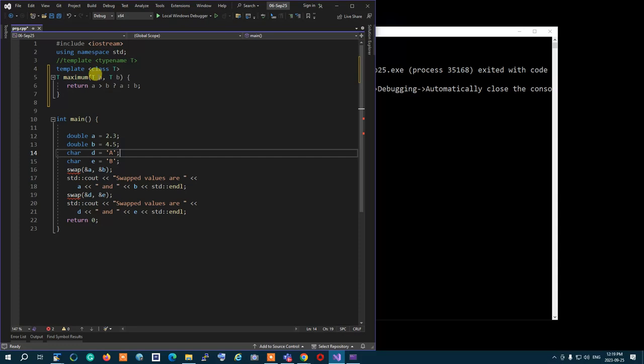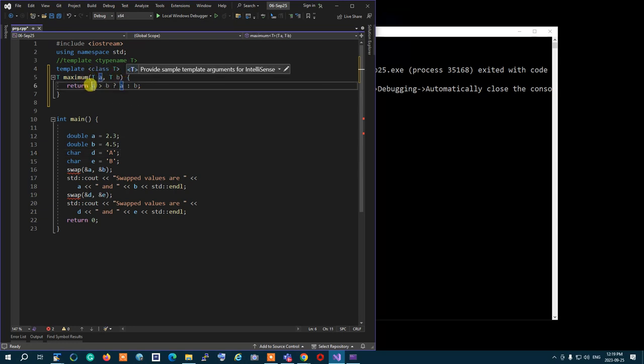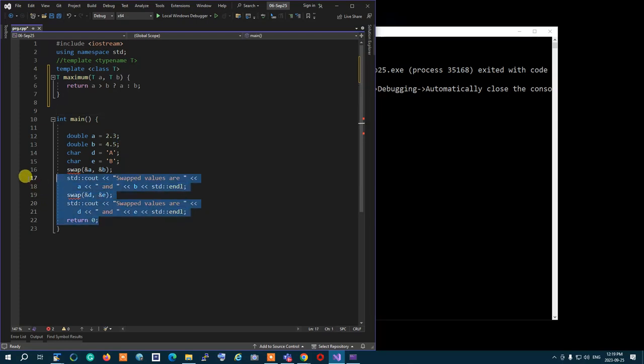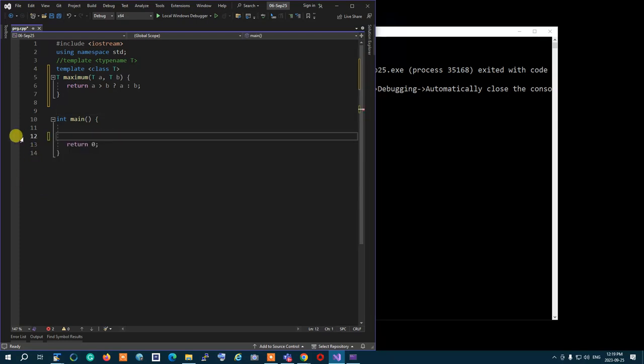If I do something like this, a template for all primitive types, if I want to find out the maximum of two values, I have to put over here type A and type B. Then I'll do it like this, and through a conditional operator, I return the big one, and that becomes the template that I want to use to find the maximum between the two integers. But if I wanted to do this for character pointers, then what can I do? Because if I want to write the function that finds the maximum between two strings, the function will be written something like this.